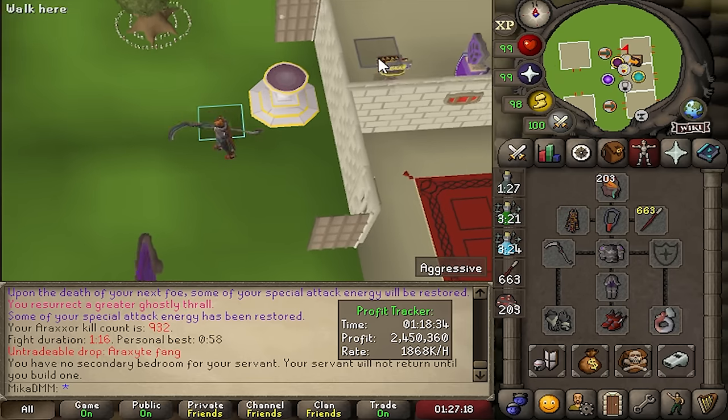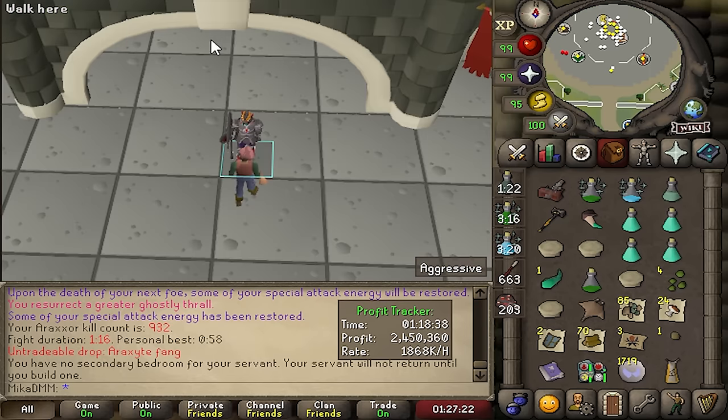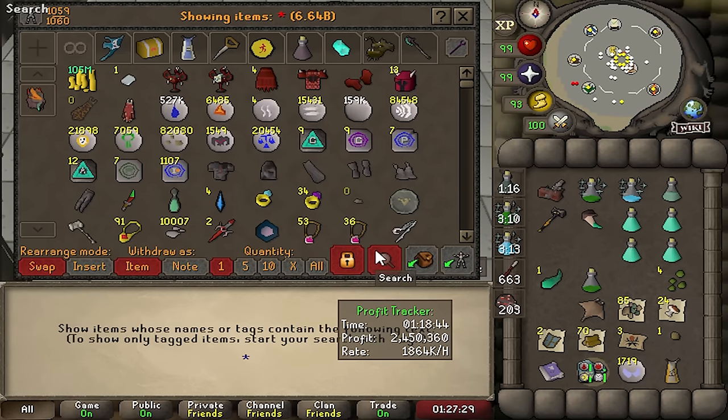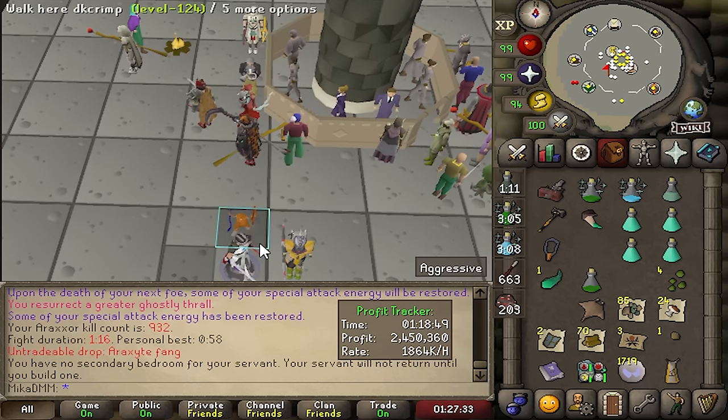If you guys don't know, the Ranker amulet is going up in price again. I believe it's like 90 million right now. I'm not gonna sell it. I said it. I'm gonna use my Blood Fury until we pull it. We're gonna grab a torture and we're gonna make it. I can't even spell, that's how happy I am.